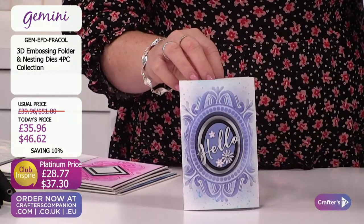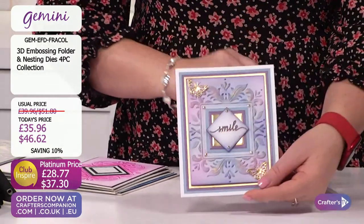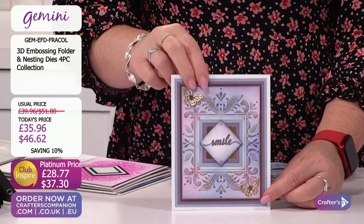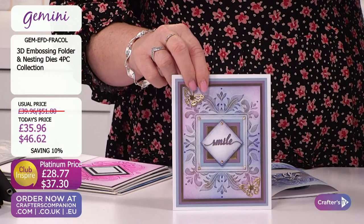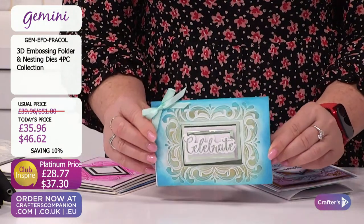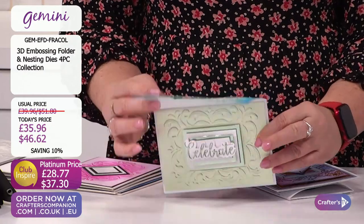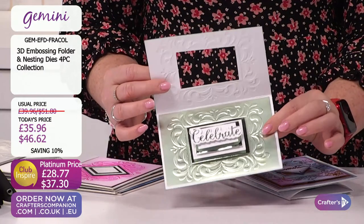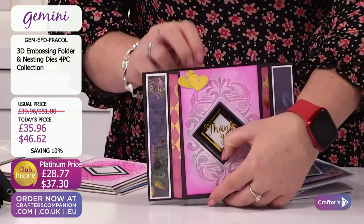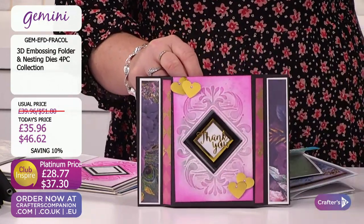I love that, doing that dome front card, using your inks, gilding waxes on the top. That is so pretty. Using them elongated, using those die cuts in the middle center to die cut the aperture out and creating that beautiful card. Look at that mirror card inside as well. Absolutely lovely. There's just so many variations of things that you can do with these.